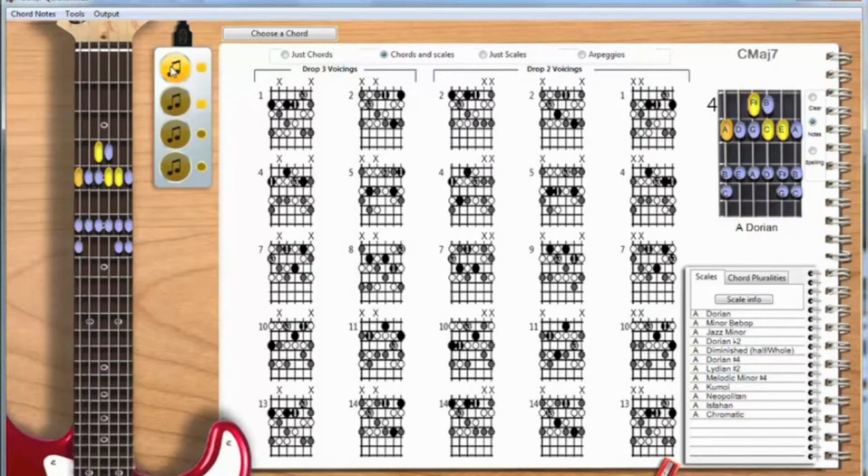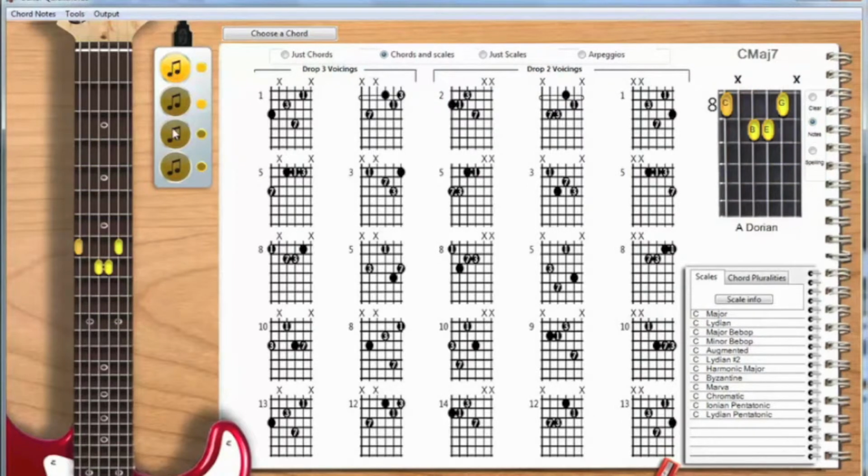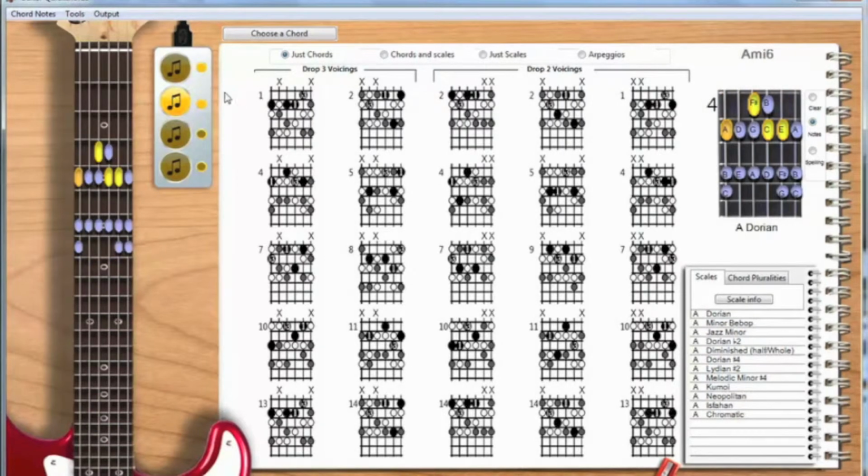Now, if I click on the first one, as you can see, we've got our C major 7. If I click on the second one, we've got our A minor 6 with the position that we chose. So this is a really good tool if you want to store 4 chords that you're working on, perhaps in a progression, and you want to work out different ways to play them in the same place on the neck, or you want to get familiar with 4 different scales that change over chords. So you can see that the button files allow many different possibilities.